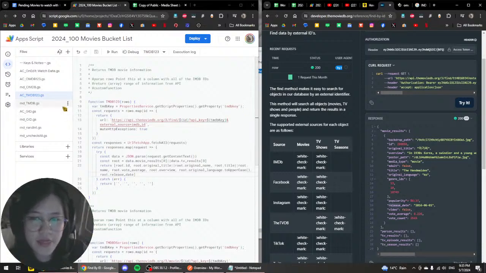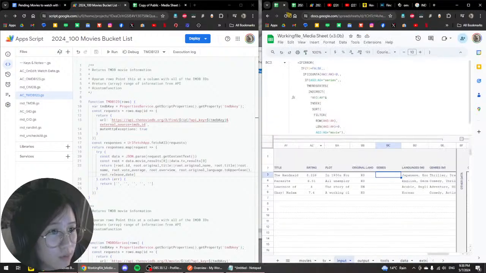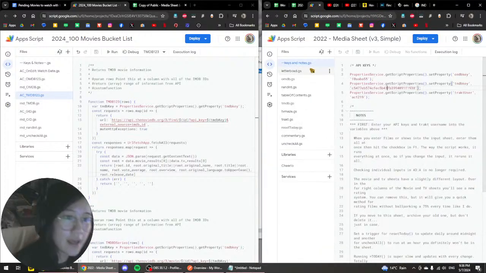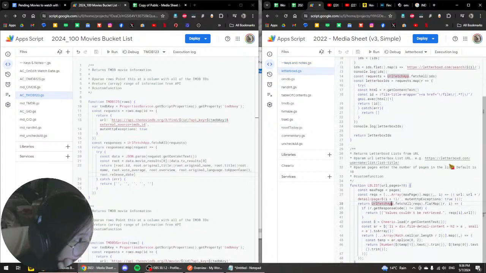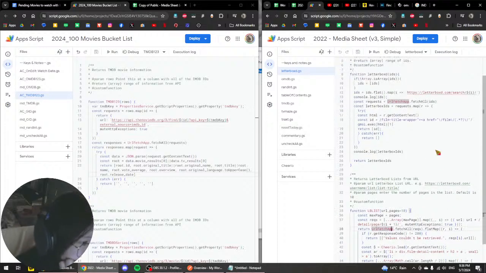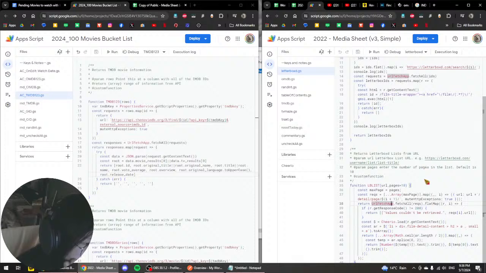Okay, do we have other resources? Other scripts? Okay, so we already copied Letterboxd. I don't think I need Letterboxd, because it's a list thing, right?